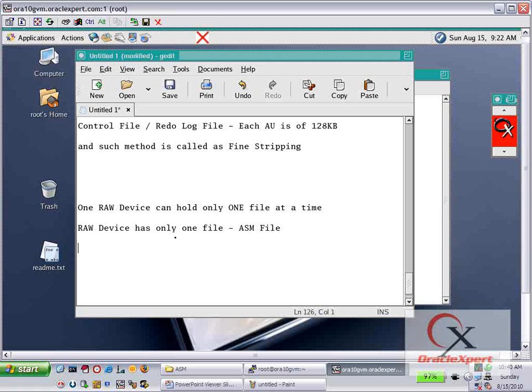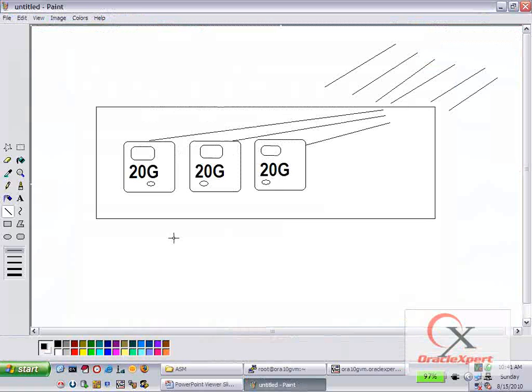So those raw devices actually have one file, and your files that you store in a striped manner are stored as the contents of that ASM file. So it gives you a feeling that I was able to store say 6 files on a 3 raw device disk group, but that is not the case.